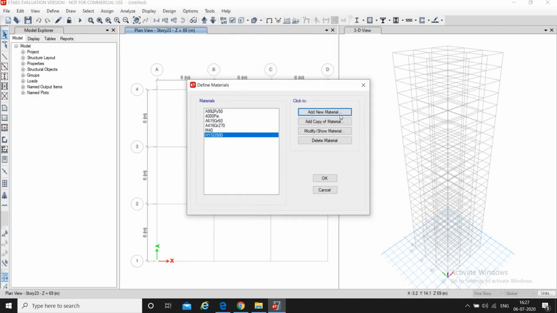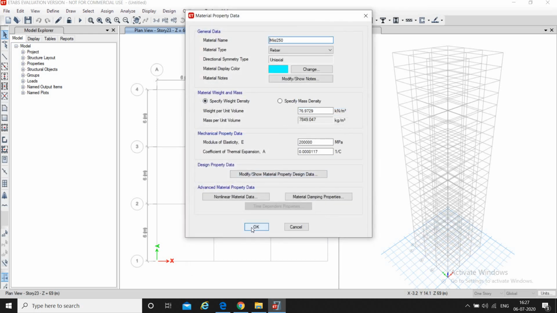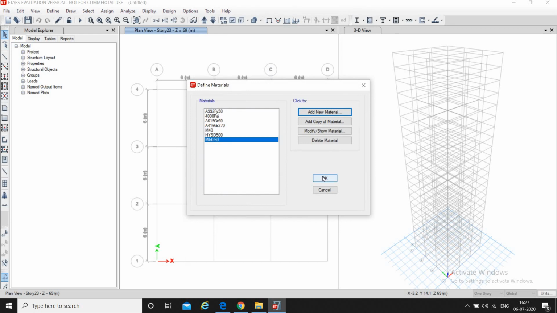Again click OK. Again add new material, type is rebar only, and change the grade to mild 250 and click OK, and again OK.